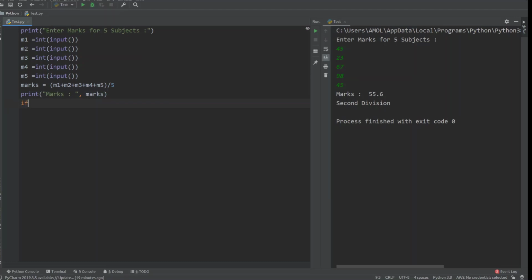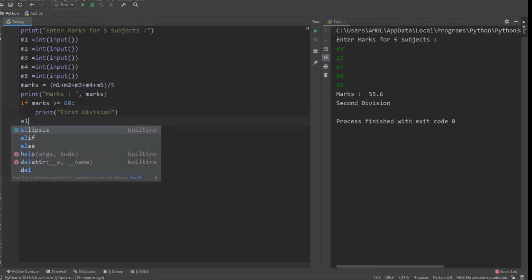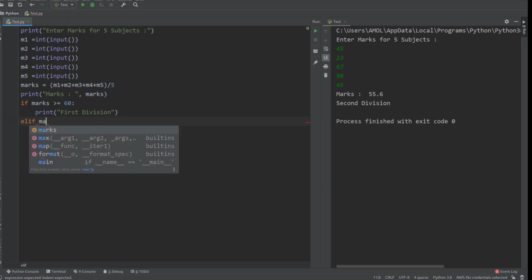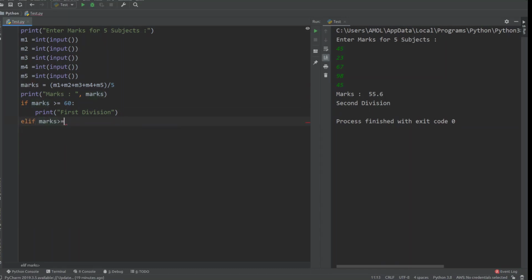In this case, once again our first condition remains the same. If marks is greater than or equal to 60, here we will print first division. Now here, instead of writing else and if, we are writing elif. And there will be two conditions now: if marks is greater than or equal to 50 and marks is less than 60.